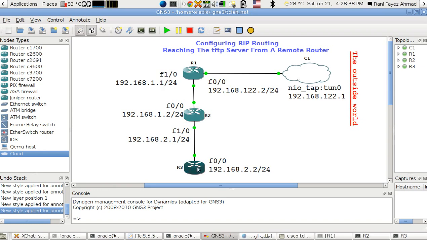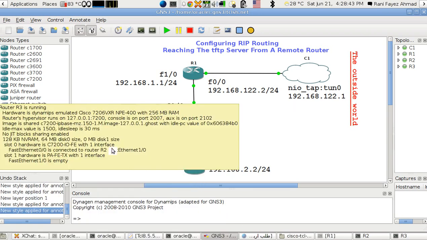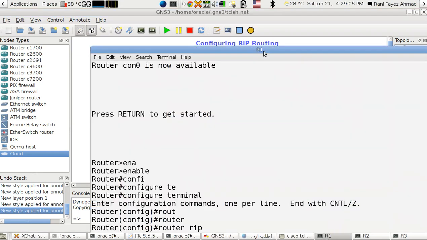192.168.1.0, and between R2 and R3, okay, R2 is in the middle, R3 is in the bottom. So there is the link which has the network ID here, 192.168.2.0. Okay, this is after calculating the IP addresses and knowing how to get the routing and the network IDs. Okay, but I'm just saying it to you now. So I have to mention every one here.